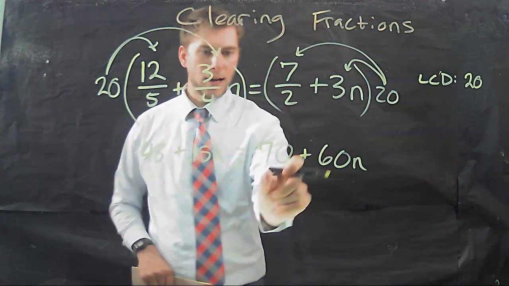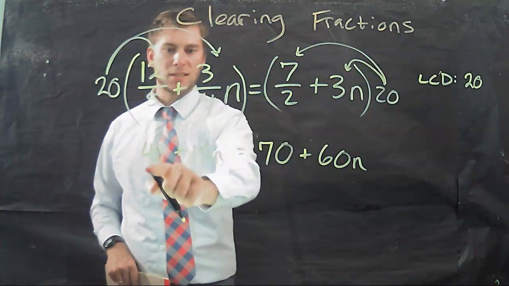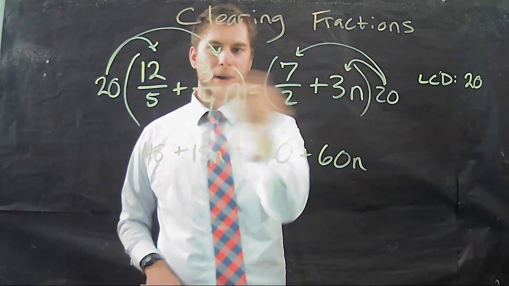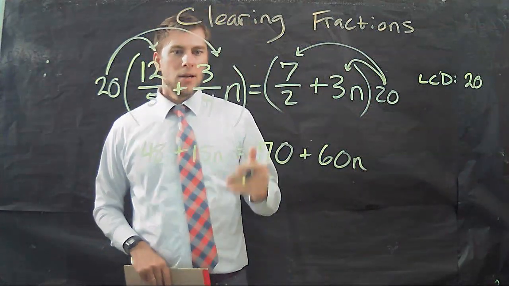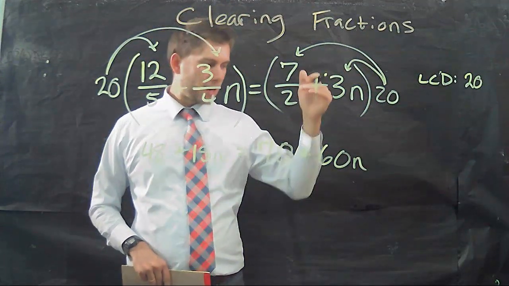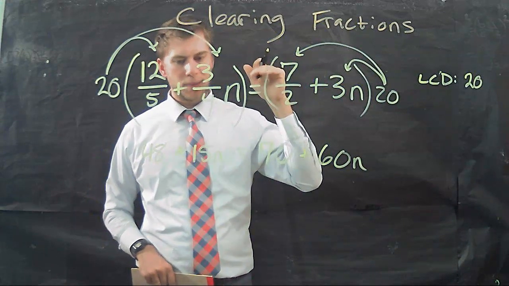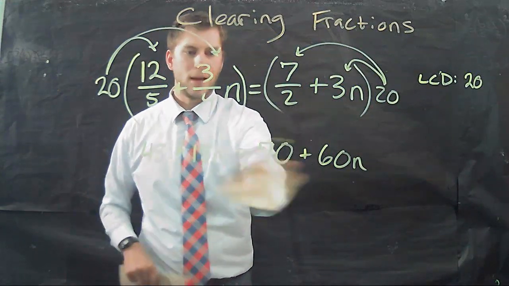There we go. All right, so what did I do? I just magically cleared the fractions. This is so much nicer than what I originally had, okay? All right, so my directions tell me clear fractions. Step 2 is get rid of parentheses if we have some. I don't have any parentheses here.